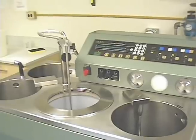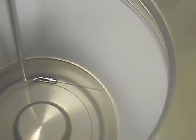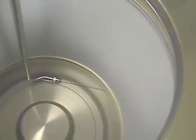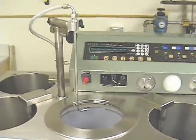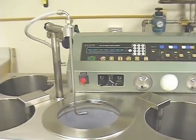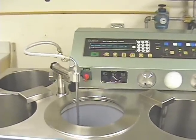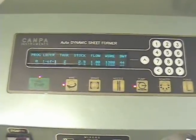Verify that the paper making parameters are set as required and initiate the process by pressing the start button. The machine takes over at this point and the complete sheet making process is fully automatic. The centrifuge drum will start spinning. When the drum reaches a certain speed, the nozzle moves to the lower position. A water wall will be built to the preselected thickness. The desired volume of stock will be delivered at the preselected flow rate. The nozzle moves up and down, evenly distributing pulp across the width of the drum. The operator can observe proper circulation of stock through the transparent mixing chamber.